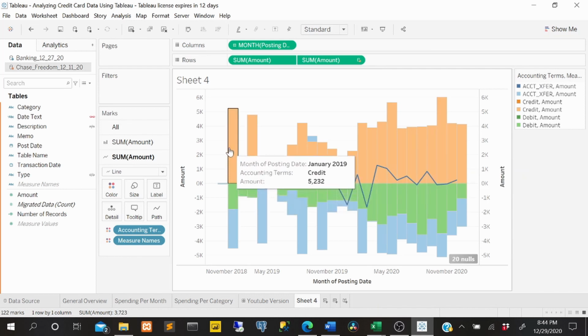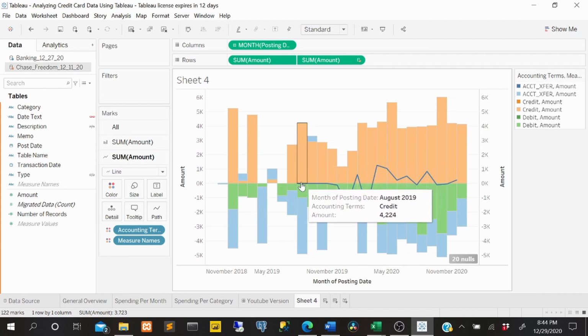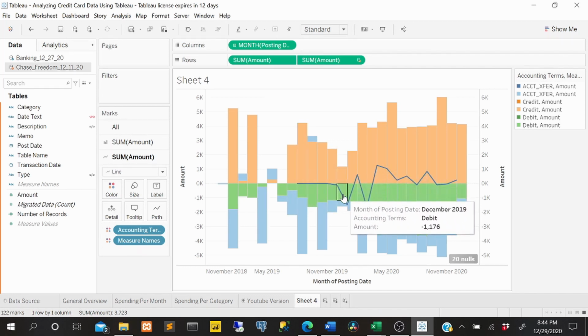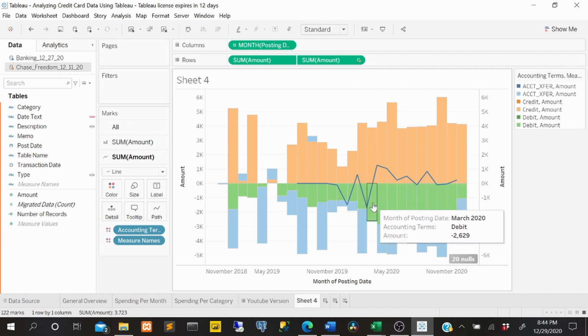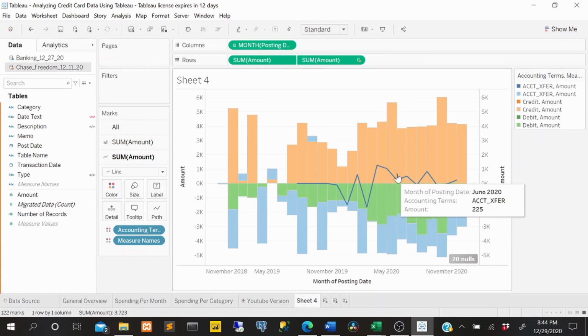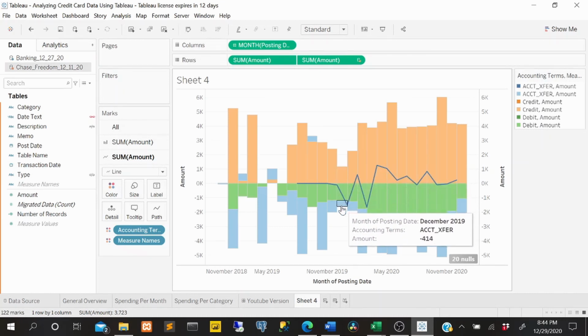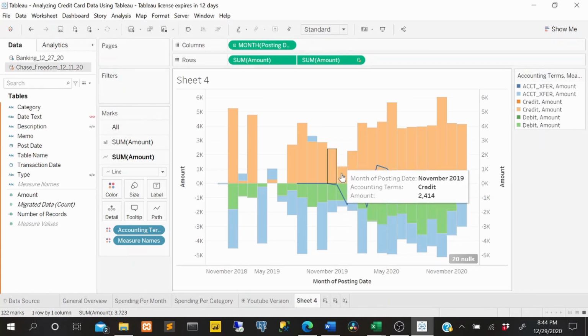And in our first data source, we have our banking account information, our money in and our money out, cash inflow, cash outflow. And we can also see our net balance for each month for our credit card transactions. So as you can see, for the most part, we were pretty solid, except for December 2019. That's when I quit my first job, my first full-time job, my first real job. I consider that my first real job.